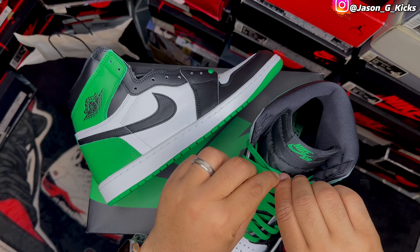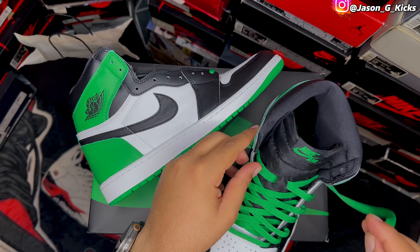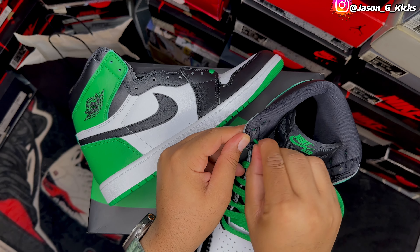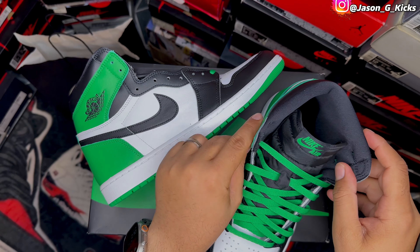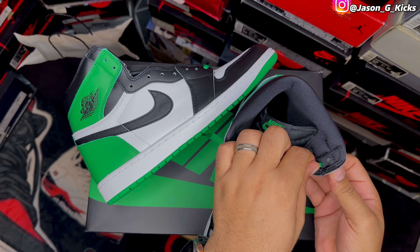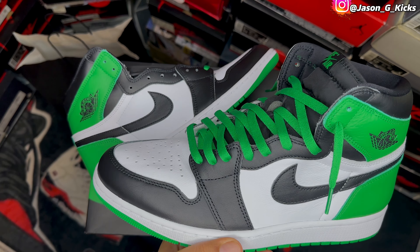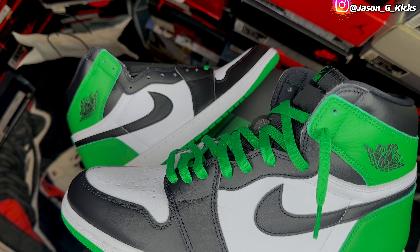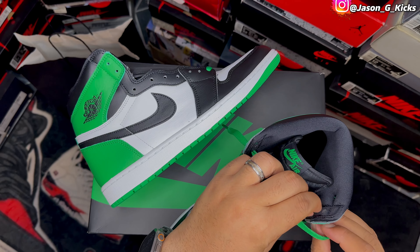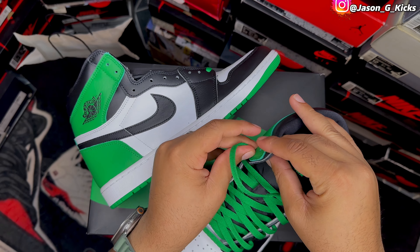Or you can just go to the next eyelet here. There are two more finishing ways. You can put the laces here and let them fly — just like that, you can let the laces fly. That's why you want your laces to be as large as they can be, because you can play a little bit more with the laces. Or the simple way — this is the way I use them the most, my personal preference — put it through the inside of the eyelet, and just like that.